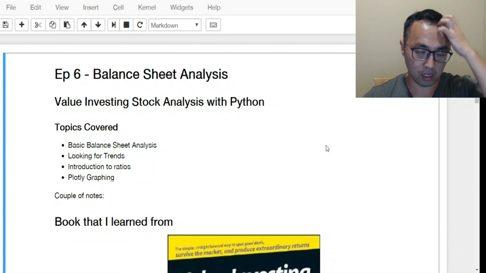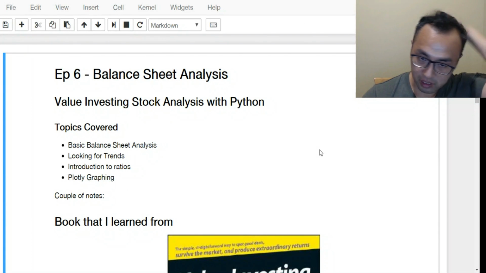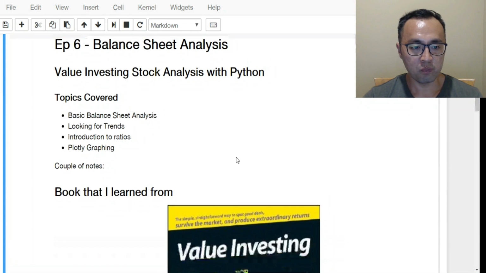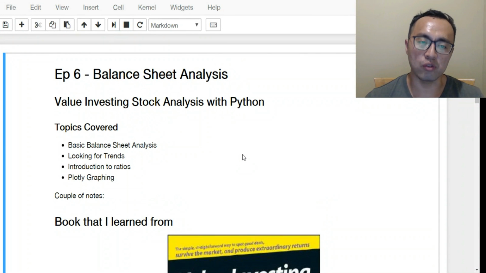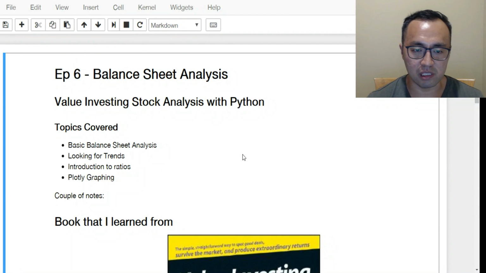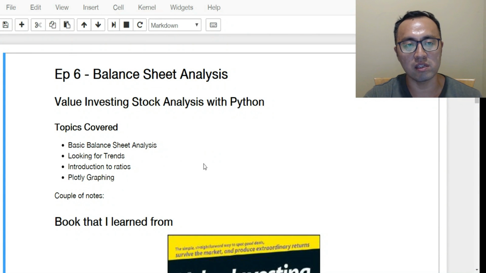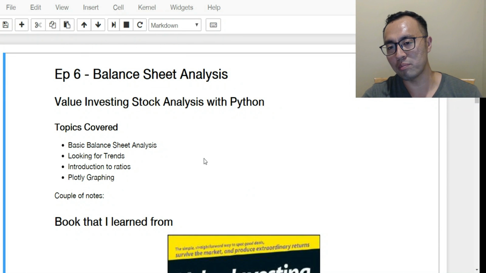So today we're going to start doing balance sheet stuff, right? What we're going to cover is how to start doing a basic balance sheet analysis using a DataFrame, and of course plotting and all that. We're looking for trends, how you generate these trends, graphing, things like that. Of course, ratios. The ratios by themselves don't really mean anything.